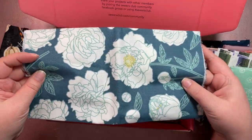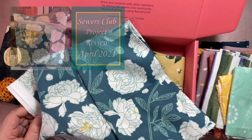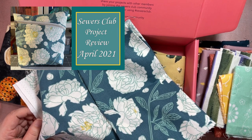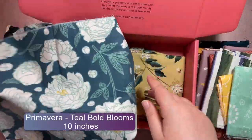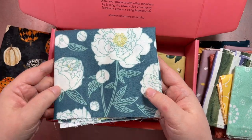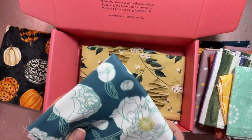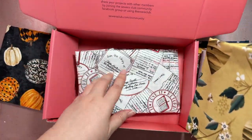I ordered a fat quarter of this because I love this fabric so much. This is from one of my very early Sewers Club boxes - I want to say April or May - and it's a little angled zipper toiletry bag that I use all the time. I take it on trips; it's small so it's for small travel things. I'm really happy to have a little bit more of this peony fabric and I already have a plan for it.